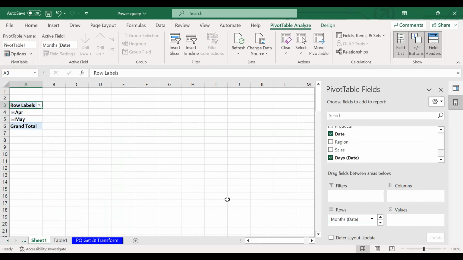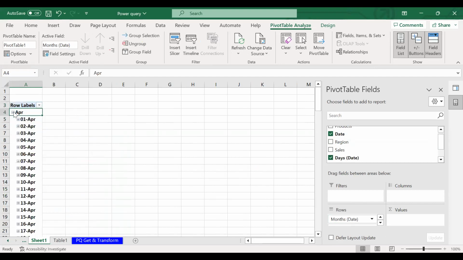Now, when I take date to the row, I can see there is a plus. These pluses, you have to know what they are when you're doing pivot tables. When you try to expand by clicking on that plus there, you can see individual dates. I don't like that. Individual dates, no. So then I need to eliminate the date. In this case, remember, it is a date, days, the days. I need to eliminate those days. I don't want the days then.